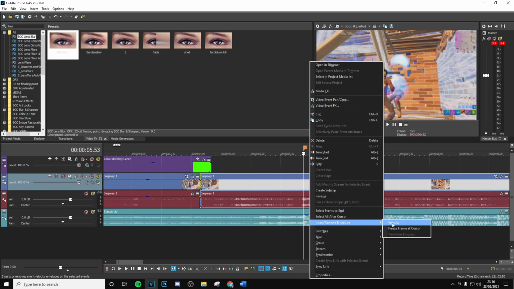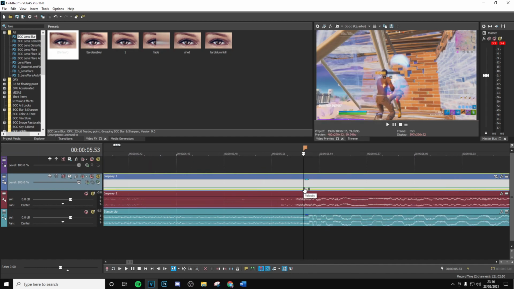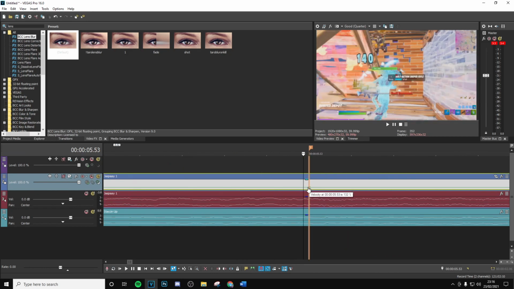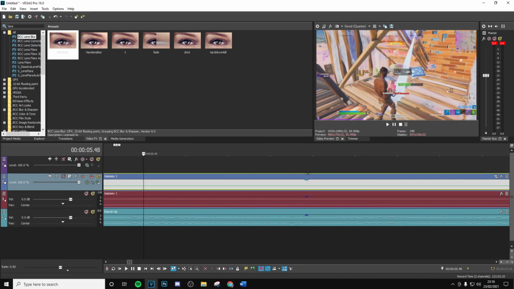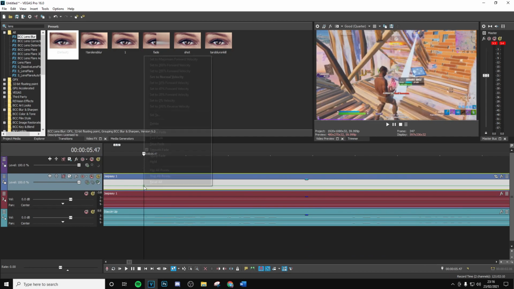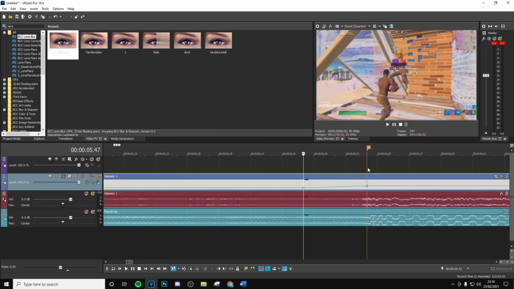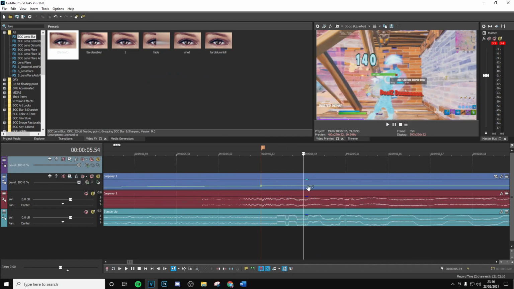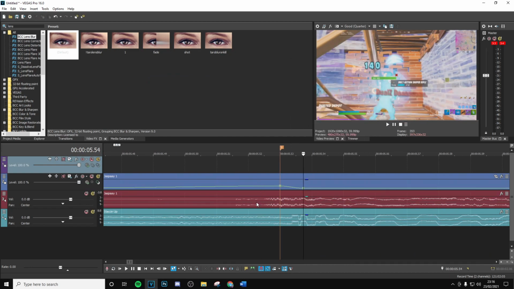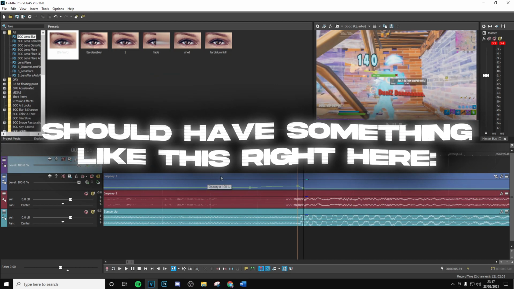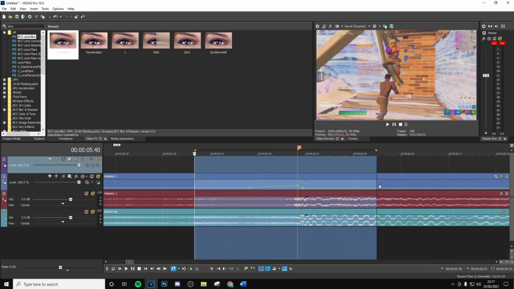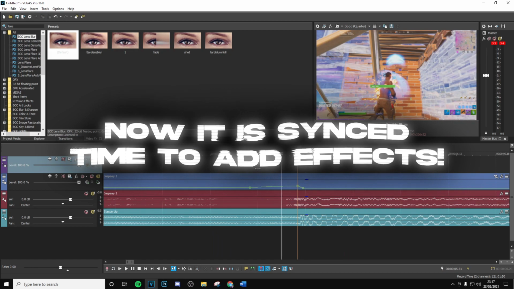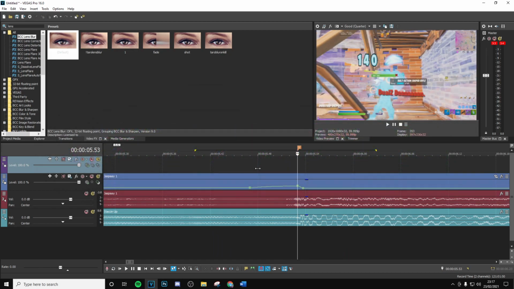You want to go Insert, Remove Envelope, Velocity. Then on the main marker, if you want to create a marker, by the way, you press M on your keyboard, put that on the beat drop. Then put this point onto the beat drop, put this to 300% forward velocity, and go 1, 2, 3, 4, 5, 6 frames back. Add a point here, put this to normal. Then go back to the main one, go 1 to the right, and about 3/4 in here, make a point and put this to 50%. Now here you want to make this a fast fade, and you should have something a little bit like this. As you can see, it really does speed up and then the damage comes in, and that's exactly where we can add our effect.